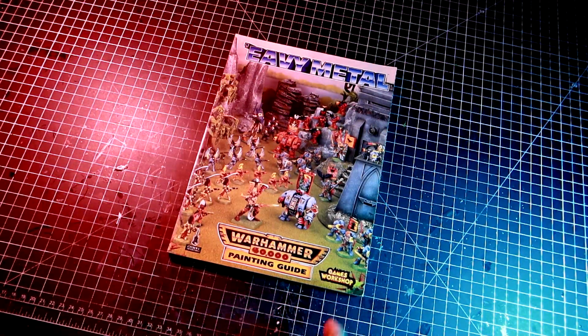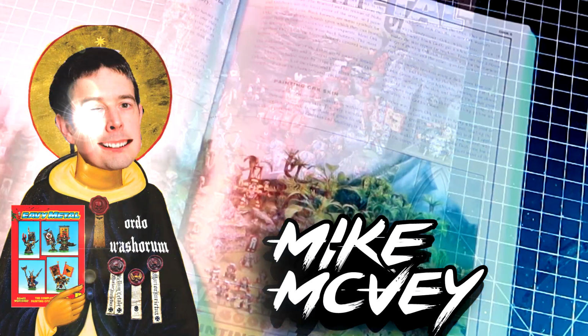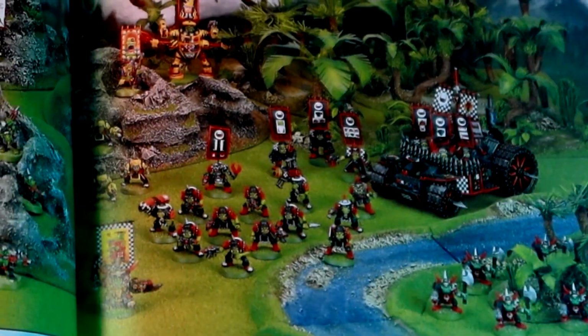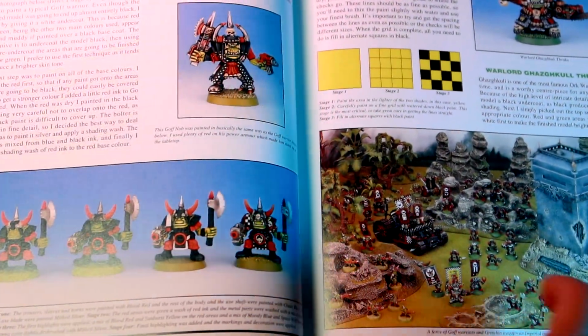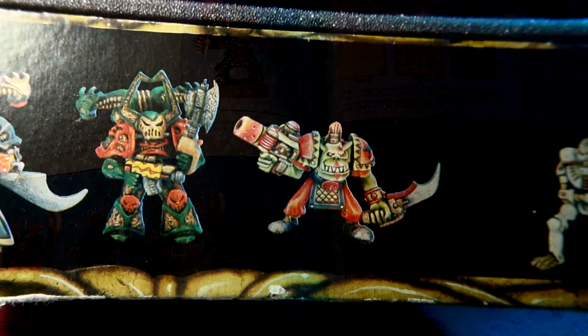from this book over here, The Magnificent Guide by none other than our saint and savior, the greatest painter of Middle Hammer era. I'm talking about Mike McVeigh. Of course, who else could it be? Using the second edition paint jobs from yesteryear, we're gonna get inspired to paint these orcs for our space crusades.